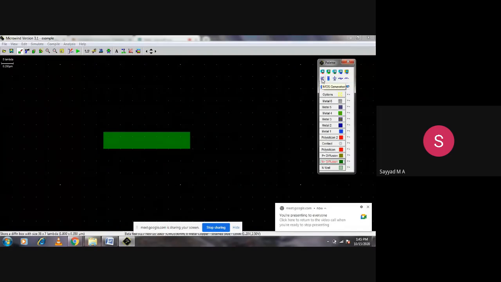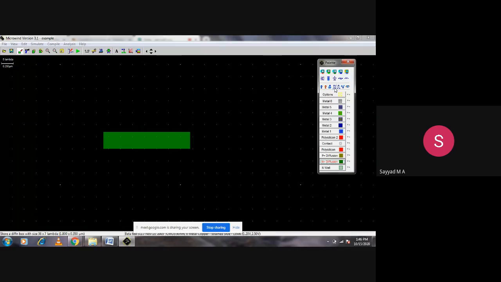Then a ready-made MOS generator is over there, then a capacitor, virtual capacitor, then virtual resistance, virtual inductor, then VDD supply, then high voltage supply, ground, then whatever input you want to apply, that input is also present, and whatever you want to observe, that is a visible node, is also available on this palette. Means this palette gives a shortcut path for whatever you want to do.